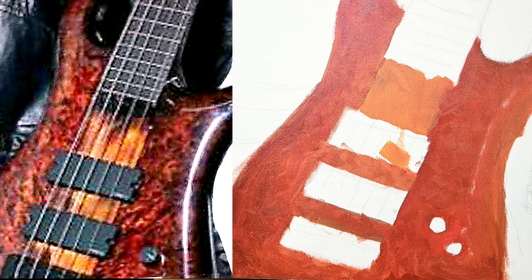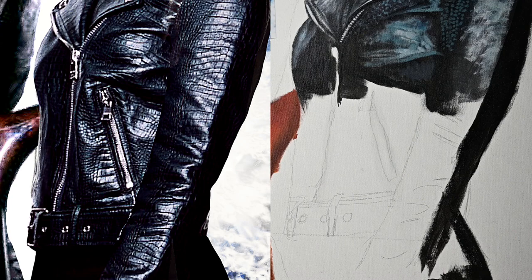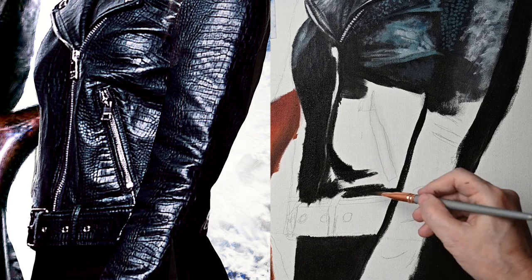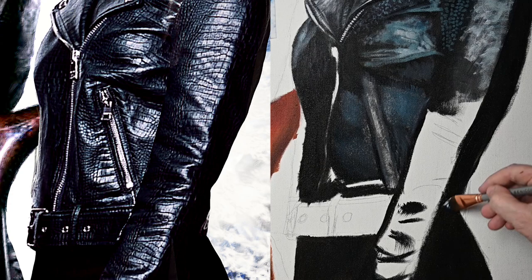I wanted to keep it down to just a couple of 25-minute segments so I had to do it this way. I couldn't even get to the base in that amount of time, but I come back to the base in a minute. I was just basically laying out the under color of the orange so that I could build the highlights and shadows on top, and did it with some mineral spirits mixed in. I did a lot of mineral spirits with all the layouts so that it would dry fast enough for me to paint on top of.